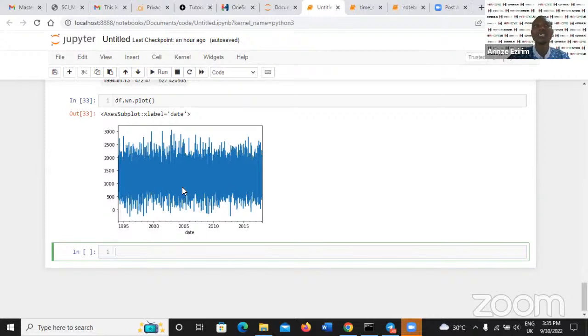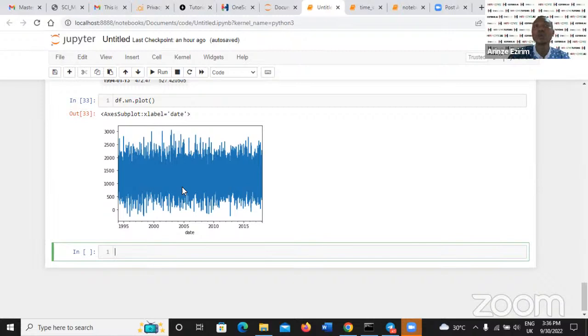So what do we do? There's a criterion we check to say, okay, based on this value, this data set is stationary, or based on this value, it is non-stationary. We check this using the p-value. The Dickey-Fuller test gives us an array of numbers: the t statistic, the lags, the p-value, the critical values.